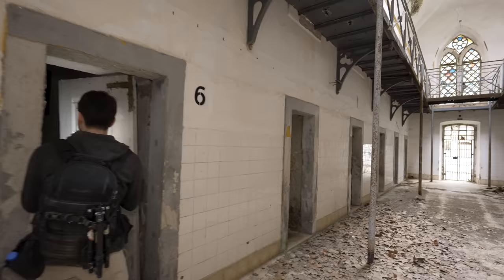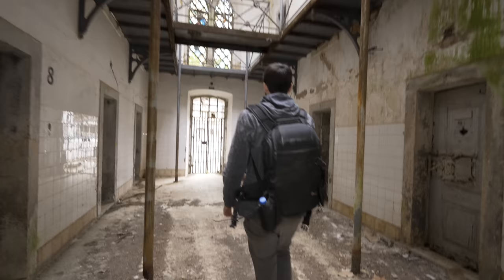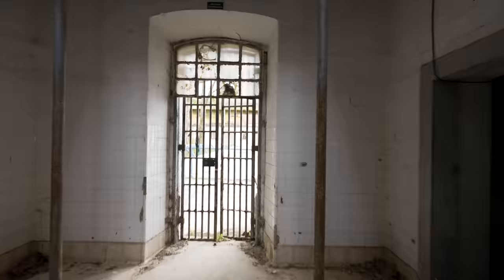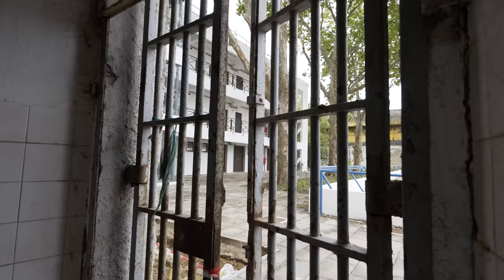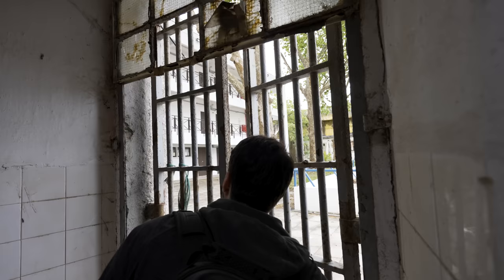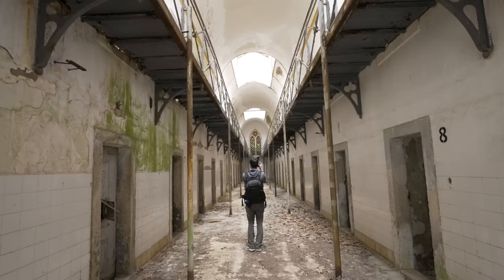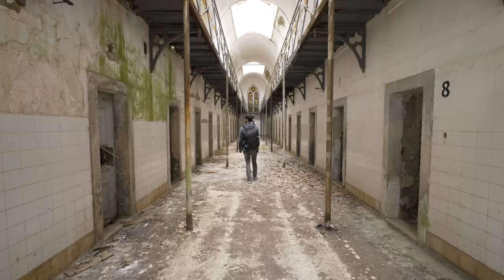Can someone from the street just see us? From the street? They'd have to be in the walls. Oh, this is just open. Those are people's apartments, dude. They're in their courtyard, I think. Yeah, that's weird. This is like their private courtyard, I guess. You guys live in the prison walls? Maybe. That's what it seems like. I'm gonna go upstairs. Okay.